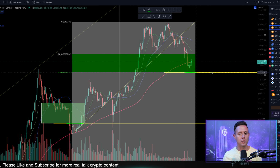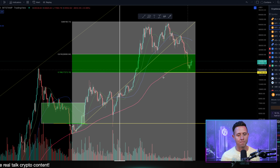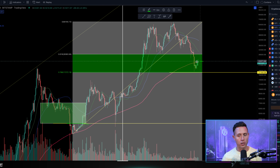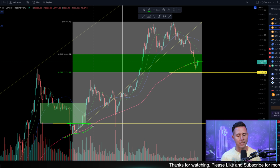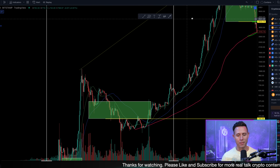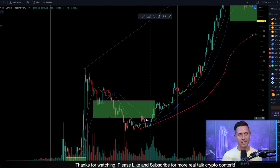Bitcoin has not fallen below the 786 into that same accumulation zone. But what it has done is it's consolidated in a similar fashion between the 200-week moving average and the 786. This is what it did in the last bear market low, 786, which was above the 200-week moving average, and then here's the 200-week moving average, consolidated between the two. Notably, Bitcoin did the same thing in 2015, consolidating between the 200-week moving average and the 786 line.